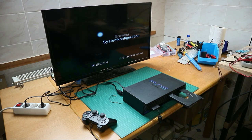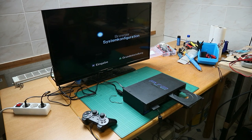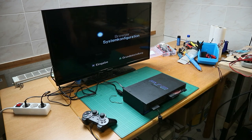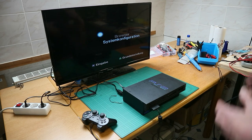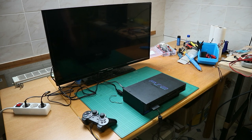So, as you have seen before, the tray from the optical drive is opening. We put in, and it's not working. Damn. Press reset. Starts up. Ah, it's not working. Damn it.